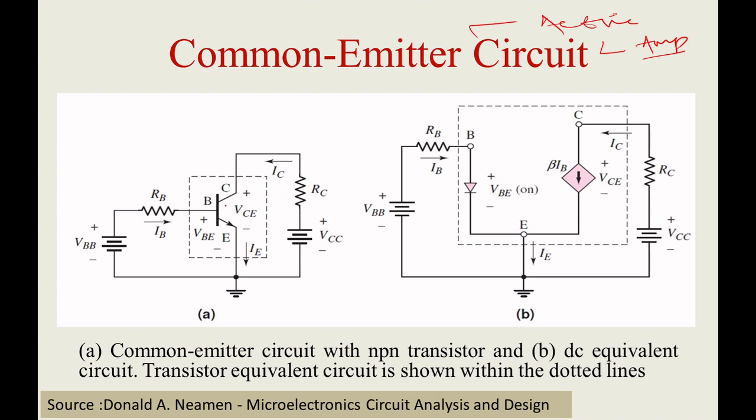So the load resistor is connected. You can see the current, this is IC. Another thing you can observe here: all the terminal current denotations are given in capital letters, because we are working in the DC analysis, and in DC analysis all representation should be in capital letters, please remember. Okay, so the RB and IB, you can see it is a conventional current direction, that's why the direction goes from minus to plus.